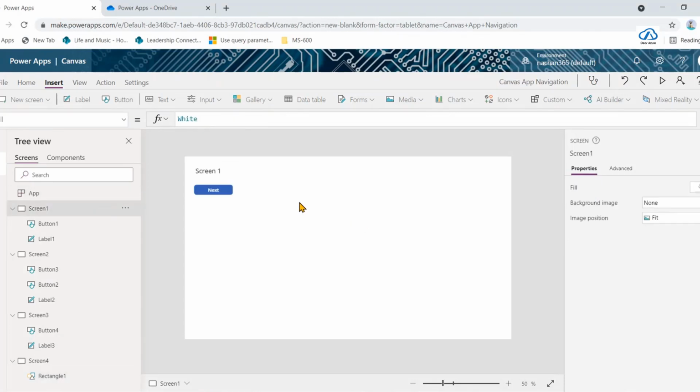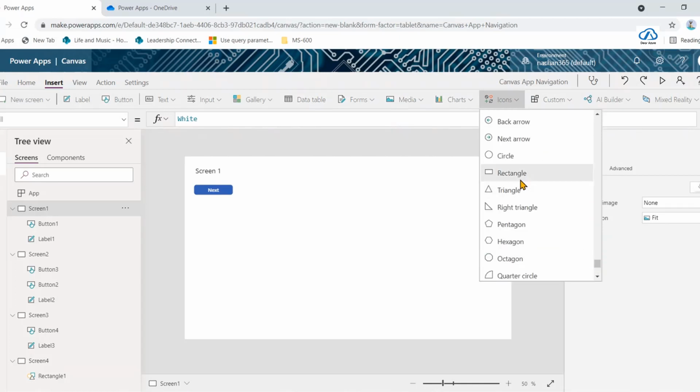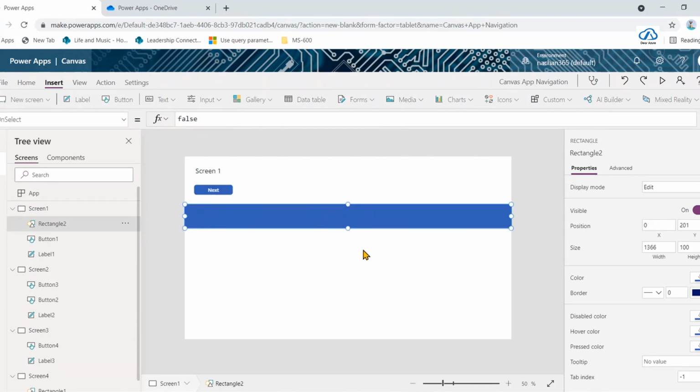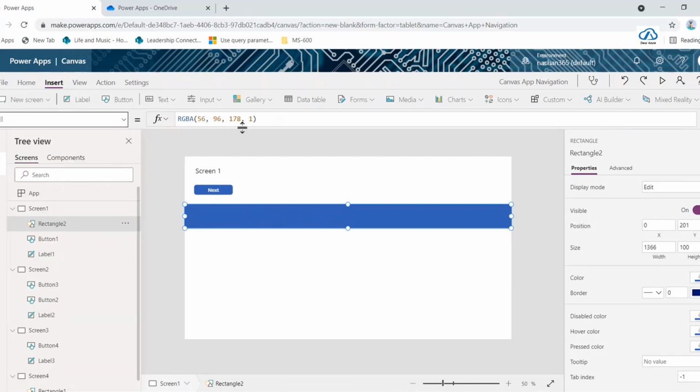Let's say we want to create other screens, but we want to control the entire UI for all those screens, which are screen 1, 2, and 3, from our hidden screen, which will be a kind of settings screen for us. In that case, I will simply go to this icon and place the rectangle here one more time. I will make it a bit bigger. But now we will not change the color from here itself. I will go to this fill and remove it from here.